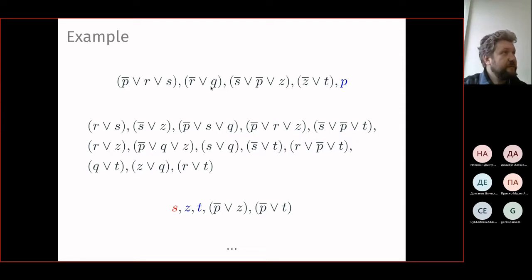Can we just say R is equal to 0? If you make Q equal to 0, R should also be 0. You cannot make it 1, because there is this disjunction which should be satisfied. Or dually, you can say that Q is true, and then you are fine. R is arbitrary, because if you say that Q is true, then you satisfy this clause, and R is irrelevant.